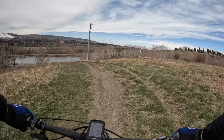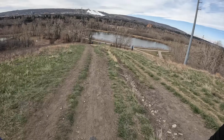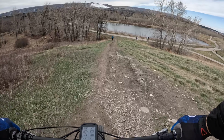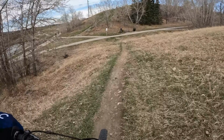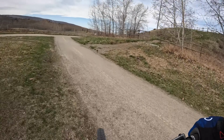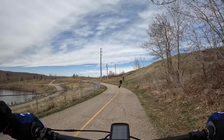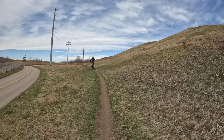So straight across the river there is Canada Olympic Park and the Wind Sport Center. Canada Olympic Park is where we hosted the 88 Olympics here with the ski jumping and everything. And Wind Sport is part of their continuous development in that area. It's actually been a really well utilized space versus some of these Olympic venues around the world that just get abandoned after the games. So it's actually really good. They host all kinds of stuff there. Scotty's Tournament of Hearts curling was there just this past winter.